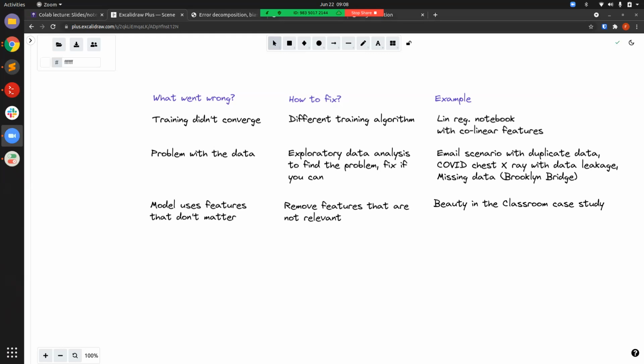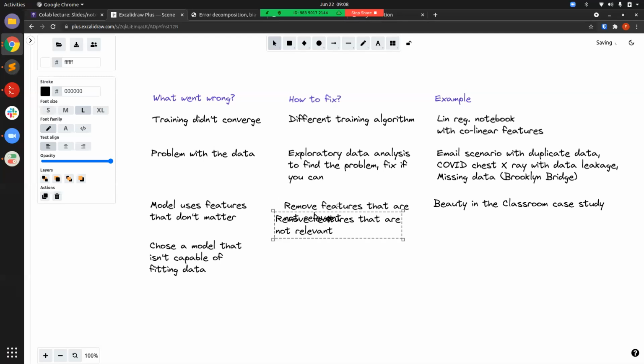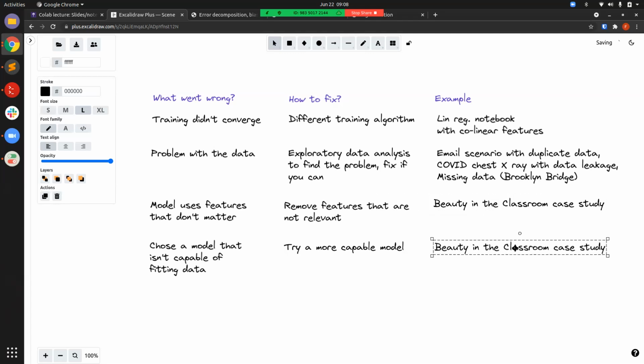Yeah, Ahmed says when we fit a linear regression when we need a multiple linear regression. So that's a good example. I'm going to just say more generally, the model that we chose isn't capable of fitting the data. Okay. And to fix that, we would need to try a more capable model. And some examples we saw of that are, let's see if anyone started on the second homework assignment. Or let's say the example we did in class of a residual analysis on a multiple linear regression, where we had to add additional interaction terms, and we had to add some nonlinear transformations of the features.